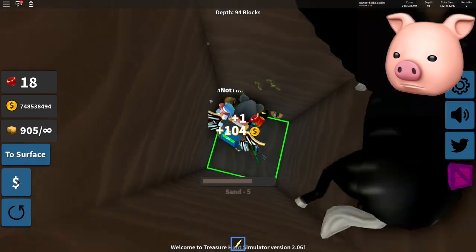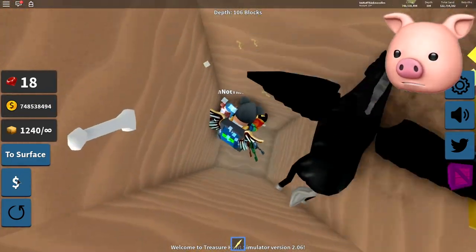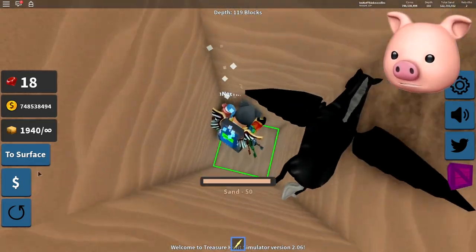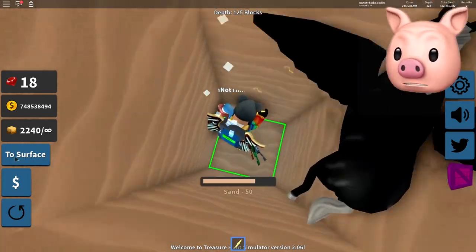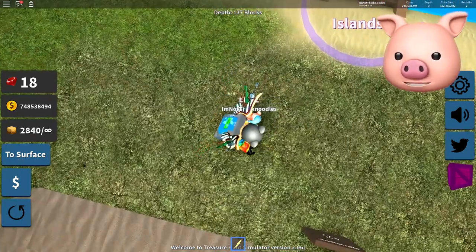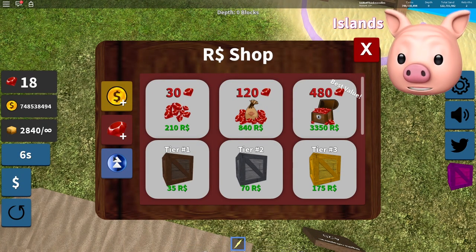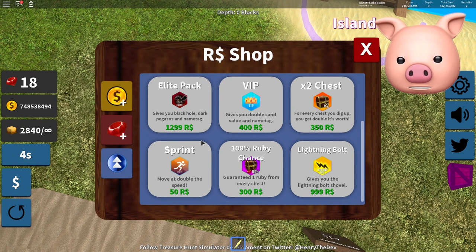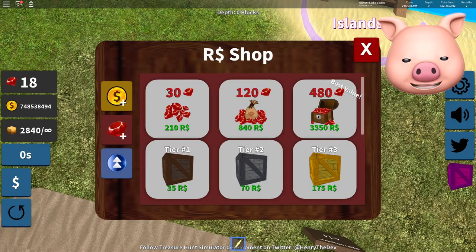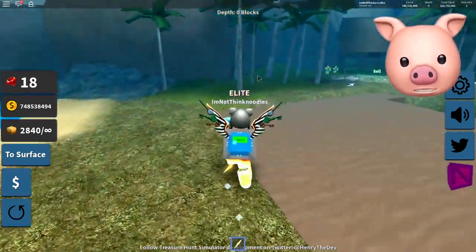I'm just trying to figure out what I'm getting out of these gems or whatever. I'm not really sure what those are. Let's go to the surface and all this. Oh, whoa. Oh, here we go. Okay, so I have all these. Wait, what are these for? What do I do with these? I didn't see anything to spend them on.